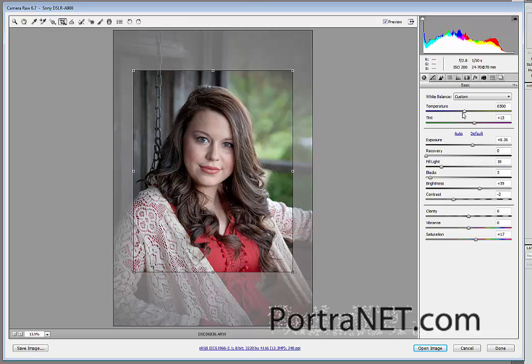Now, if we want to add more red, which we really don't, but if we did, we would add the same amounts of both sliders. So I'm going to take this one about that far, this one about that far, and you can see that she's now too red. To go to cyan, you take them both the same amount, and she's too cyan.